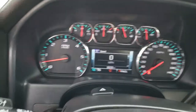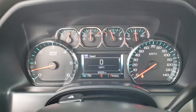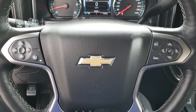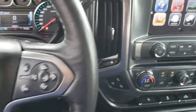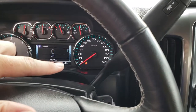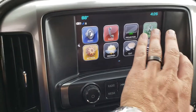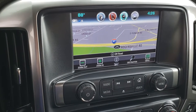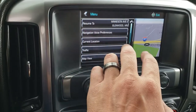Inside, this truck has 9,928 miles. The instrument cluster is very nice and clean. It has a heated leather-wrapped steering wheel in excellent shape. Cruise controls are on the left, Bluetooth and audio controls on the right. This is a six-speed automatic transmission — if you put it in four-wheel drive low and hit the tap shifter you can see all the gears. This one has the Chevy MyLink system with factory navigation.